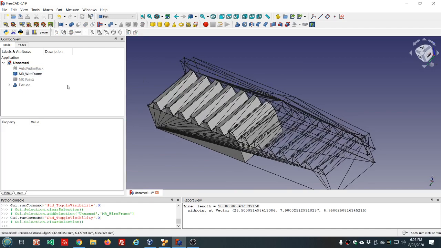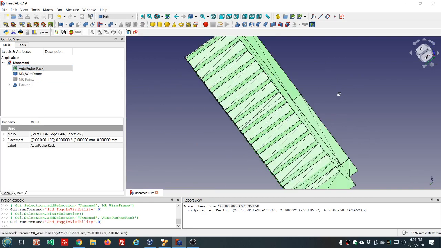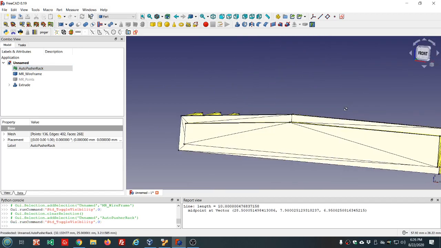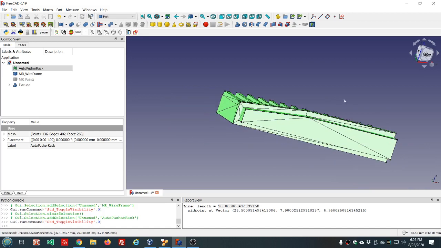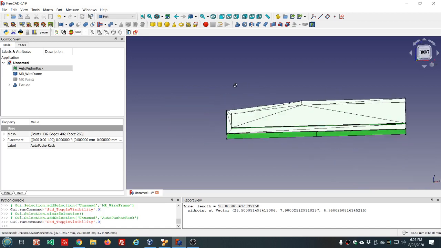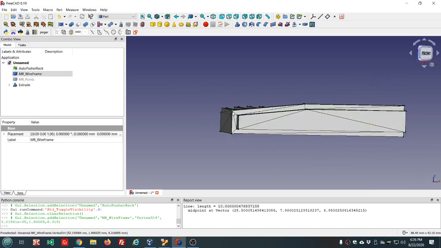So the next step then is to make this next wall here. So I'm going to slide this back around, and I'll use point to point to create this face.